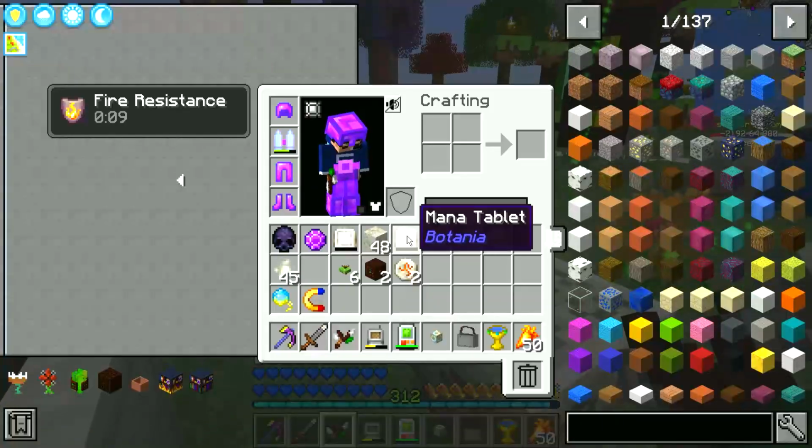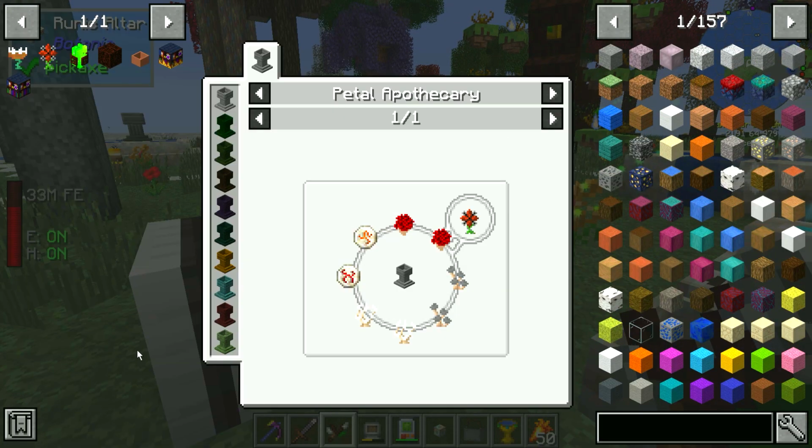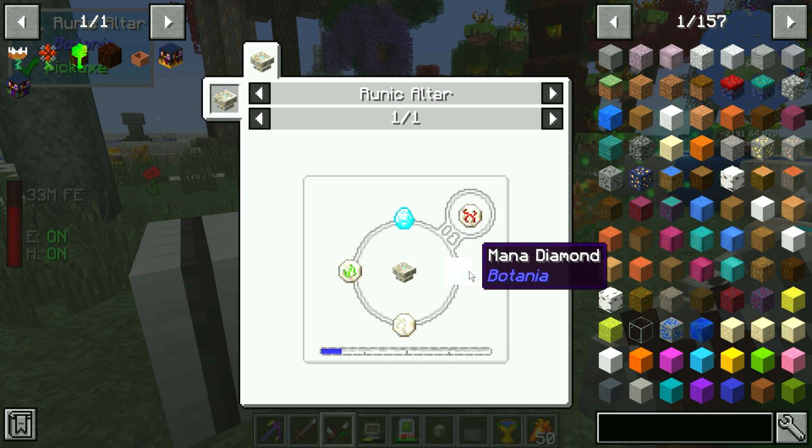Oh, and we got those runes back? Oh, nice. We get these back. So then we got the Rune of Winter. We are on our way. So Rune of Wrath is the next thing we've got to do. That's Winter, Earth, and 2 mana diamonds.